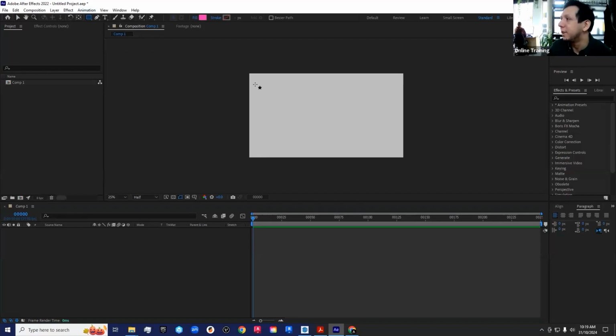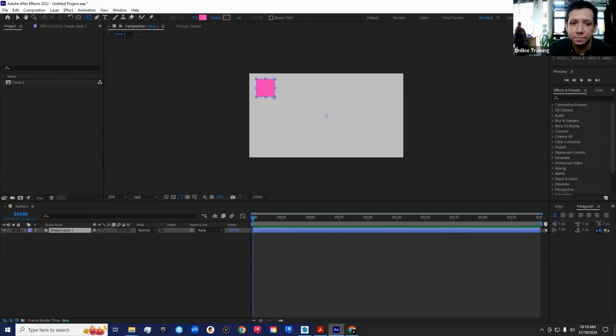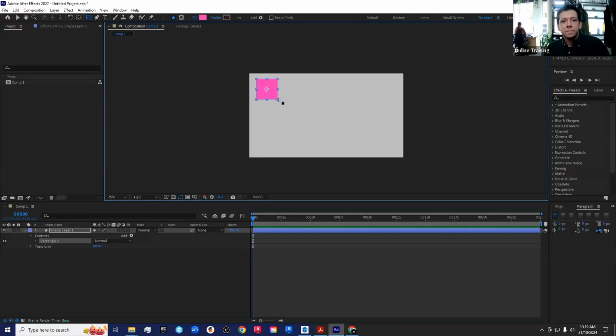And let's draw a rectangle in the top left of our composition. You can hold down Shift and it will be a perfect square.